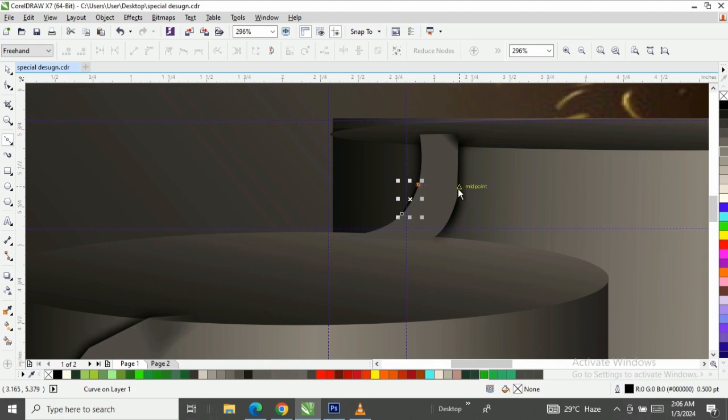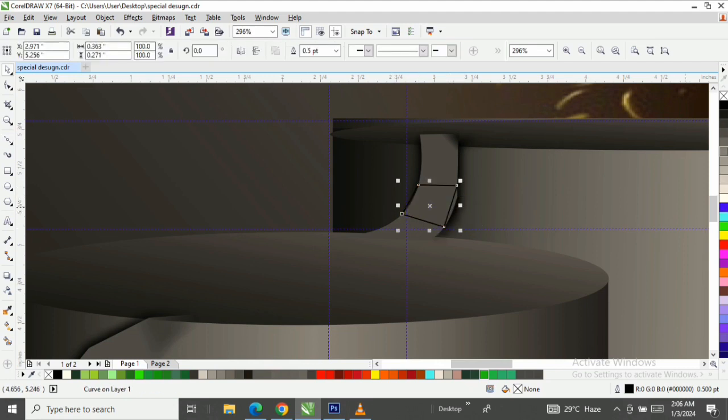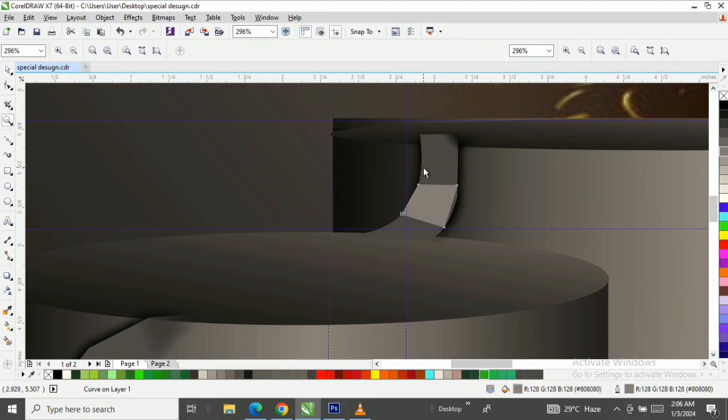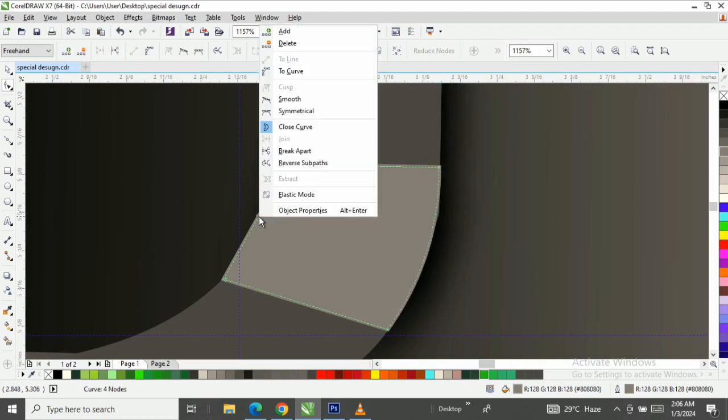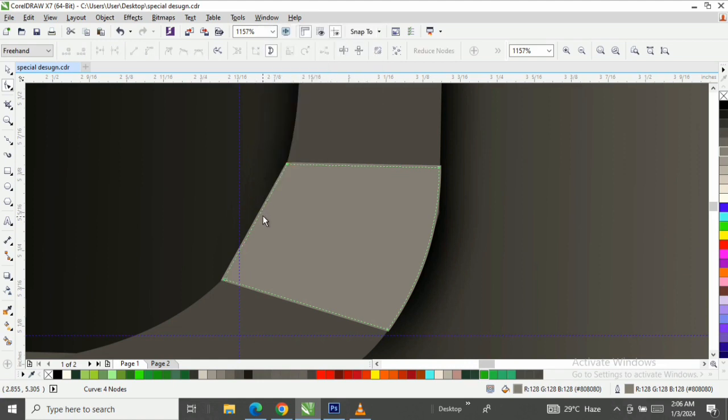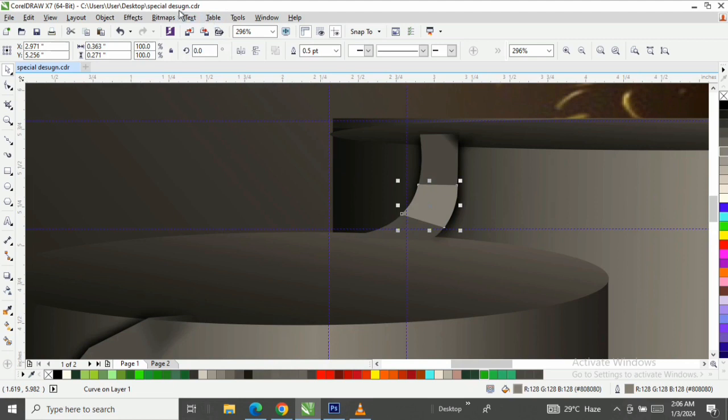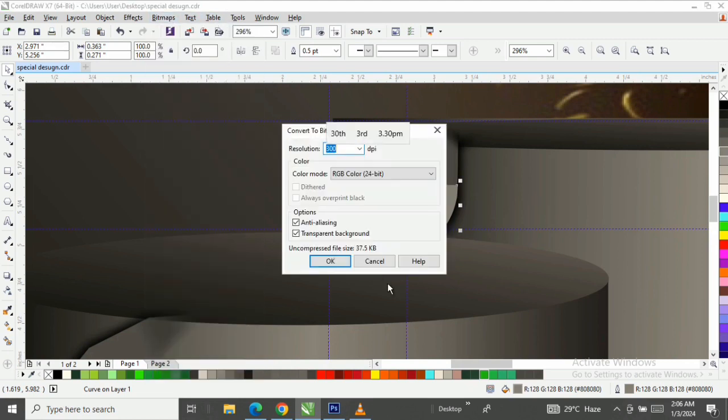You can see I'm patiently doing it. That's how you can achieve it. If you're in a hurry, you will not get it done. Give it the color, come here, perfect it with the shape in there, so it won't go outside more than it should. Perfect it like this. Then go to your bitmap. It's as simple as that, guys. Very simple.